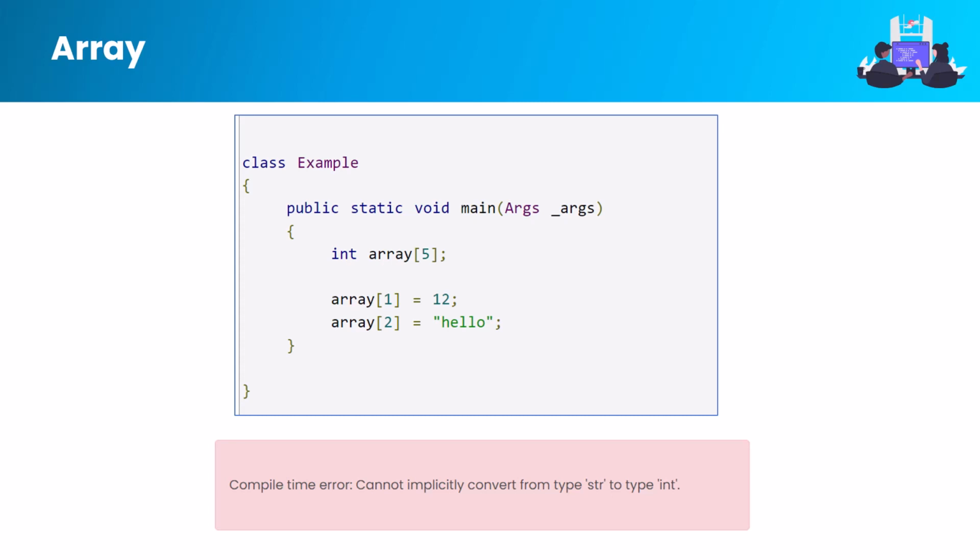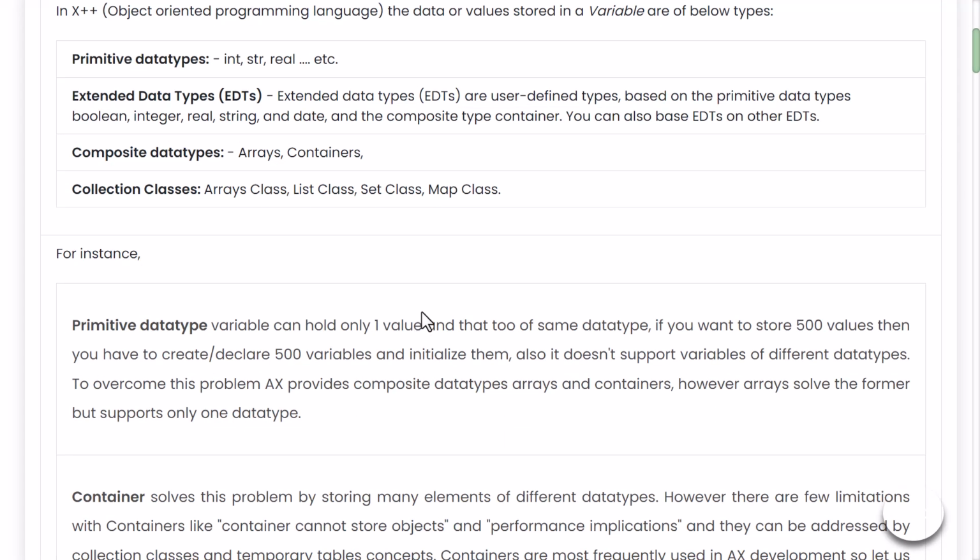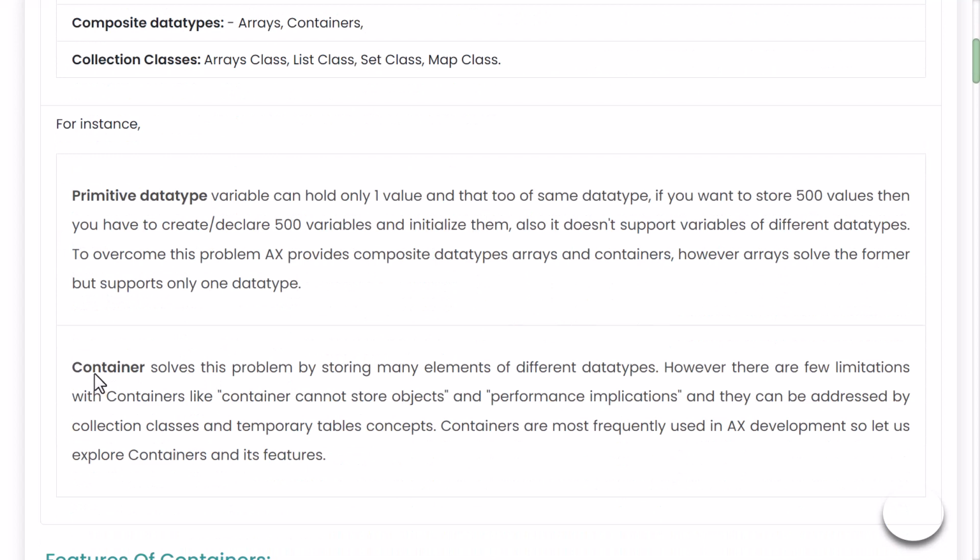Now let's move to some features of the container. Before going to the features, let's see this point: a container solves the problem by storing many elements of different data types. However, there are a few limitations. A container cannot store objects, because an object is a class type of variable.